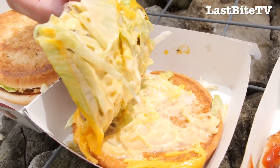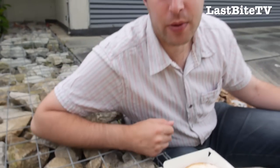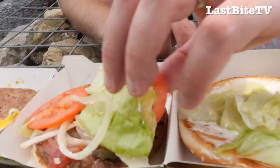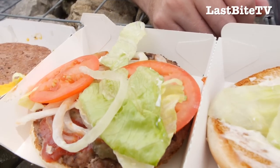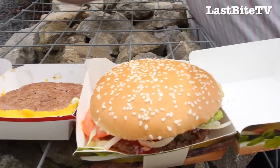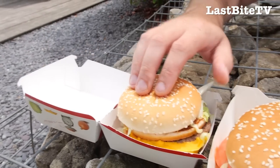Now, I have to say, the Big Mac special sauce is exactly what it says. I think McDonald's can overdo things. I've mentioned the tallness, not agreeing with that. But as far as saying this special sauce is special, it is pretty special. You're not going to find anything else quite like it. It's very, very nice. With the Whopper you've got tomato ketchup as well, so you've got mayonnaise and tomato ketchup. I thought that made seafood sauce, but I've had a Whopper before and it doesn't taste like seafood. So we'll pop that back on, and we'll pop that back on.